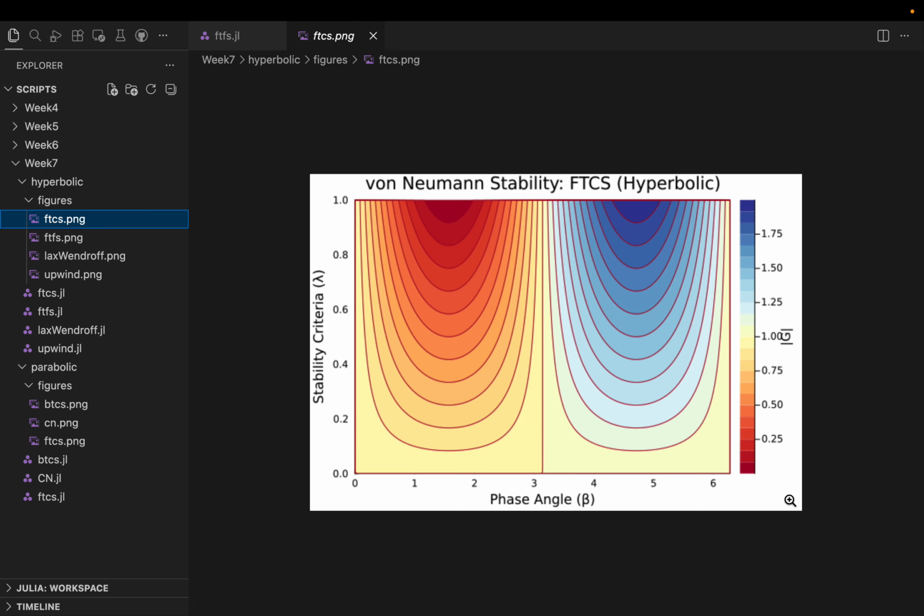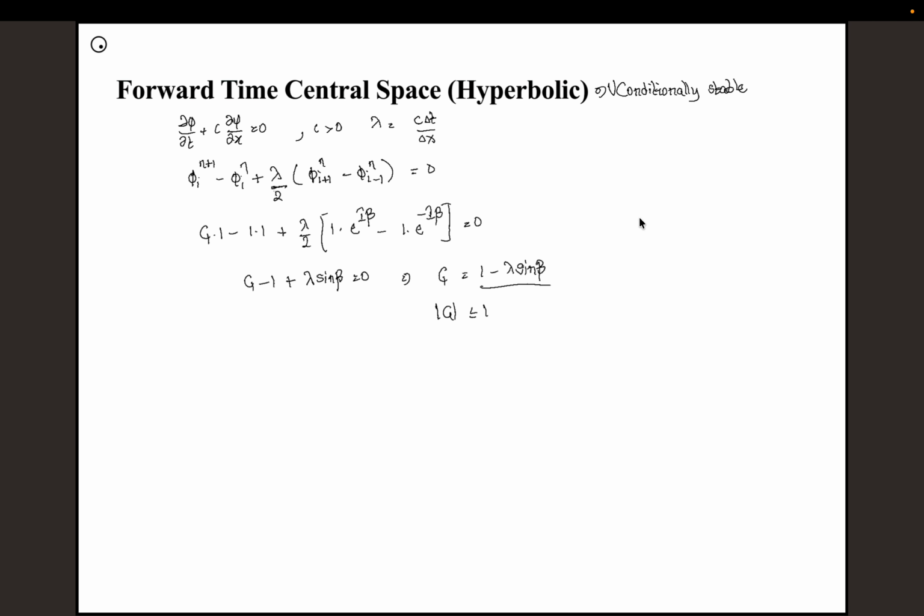And for that to be satisfied, for any value of lambda you choose, we should have the amplification factor less than or equal to 1. But in this particular problem, there are certain values of beta for which it is 1, and for other values it is not equal to 1. If you use this particular method, you may actually end up having some solution, but this method in general, in the strict sense that we define, is an unconditionally unstable method, because for all values of lambda, and for all values of beta, this condition is not satisfied.